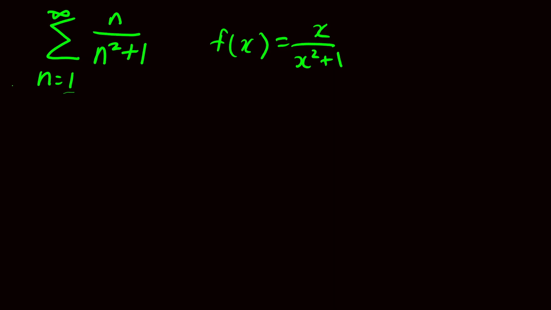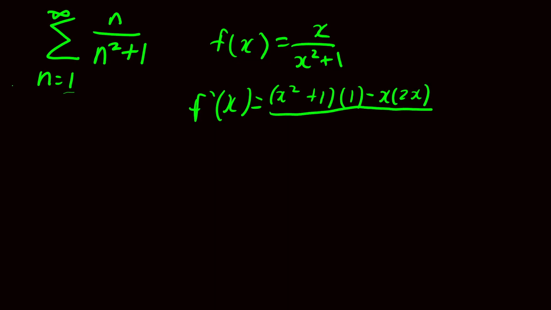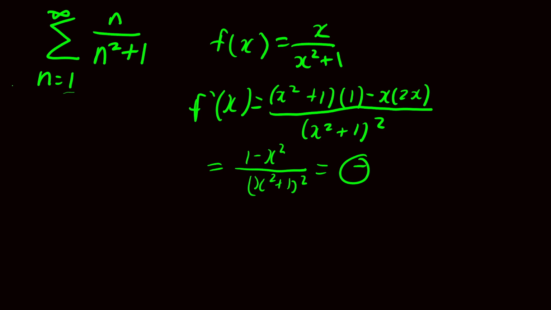So you'd have to use quotient rule, so it's a little bit of a pain, but it'd be x squared plus 1 times 1 minus x times 2x over x squared plus 1, squared. It's not necessary, right? You can tell it's going to be decreasing, but just as a little sanity check, this would be 1 minus x squared over x squared plus 1 squared. As x is bigger than 1, the numerator is going to be negative, so the first derivative is negative, which means it's decreasing. That means all of our conditions are fulfilled, so now we can actually do our integral.